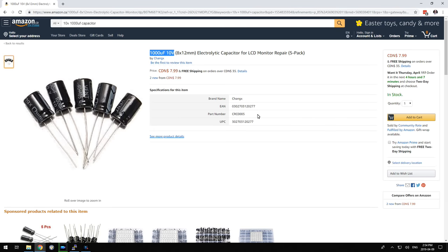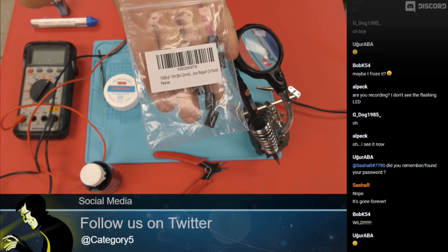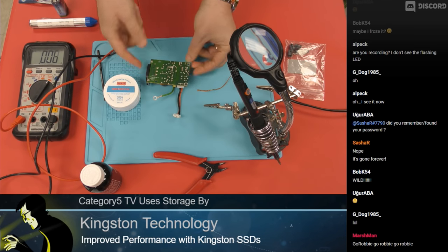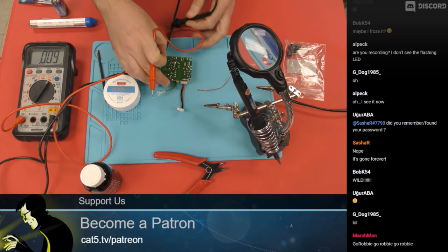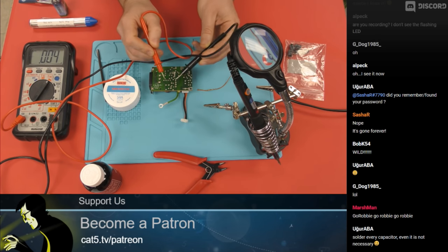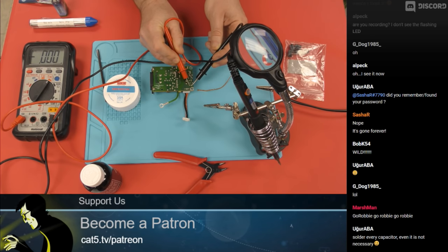Tune in next week — we're going to see if my mad soldering skills can save this switch. So over here we've got all the parts out, just like we did last week. I got the capacitors in from Amazon — these are $1.60 per capacitor. Here is the power supply. First thing I want to do is check if there is a charge on these capacitors. They're only 10 volts and they're registering DC volts of zero. There is a big capacitor on here — it registers 0.002 volts. I'm not going to get a shock from that.